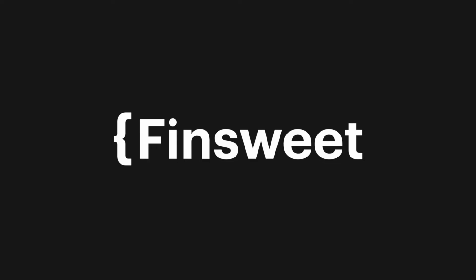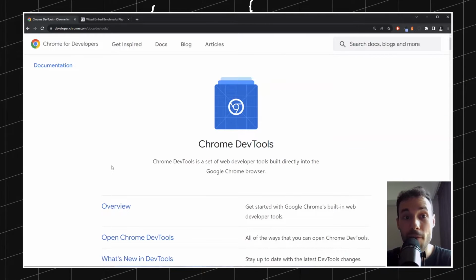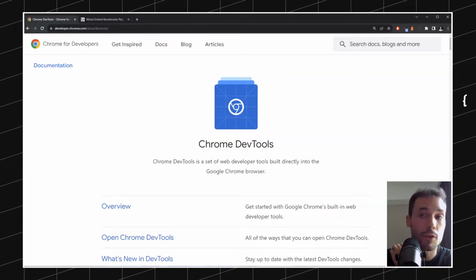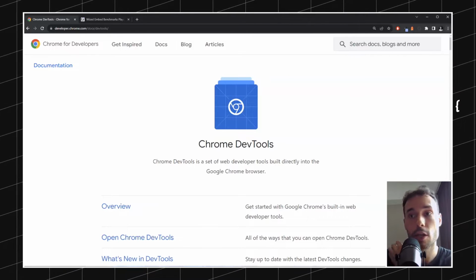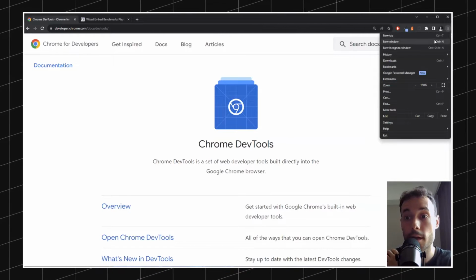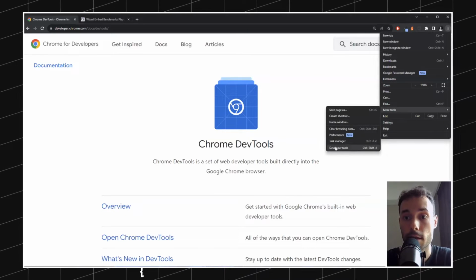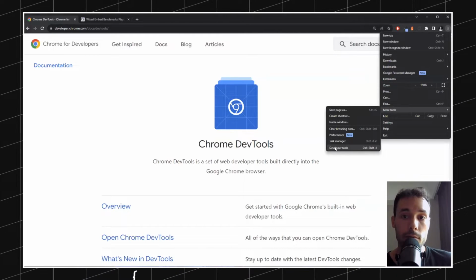That's sweet. First of all, how do we open Chrome DevTools, right? We are on a website, we want to open it. You have a couple of options. The first one is just going to the settings in here. You can find it if you just go to More Tools and Developer Tools, like this, okay? DevTools is the shortcut for Developer Tools.